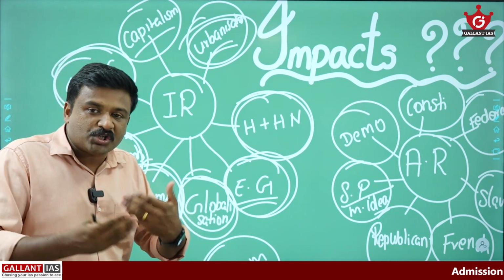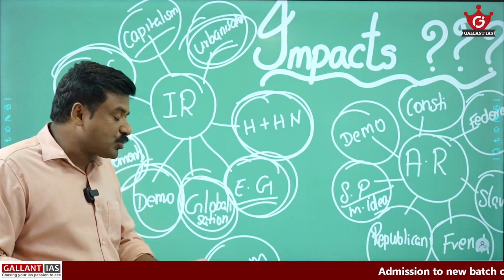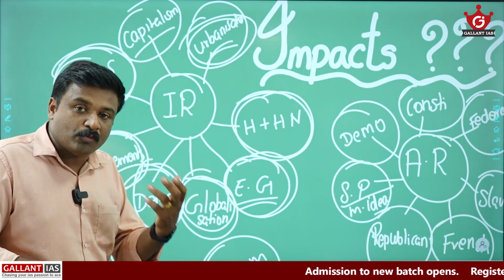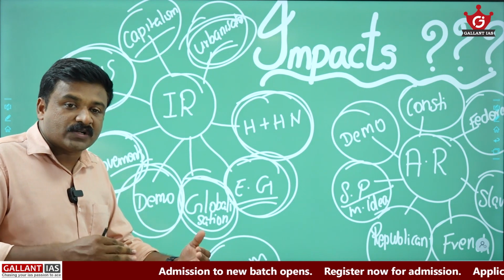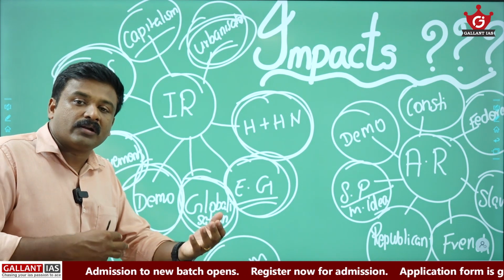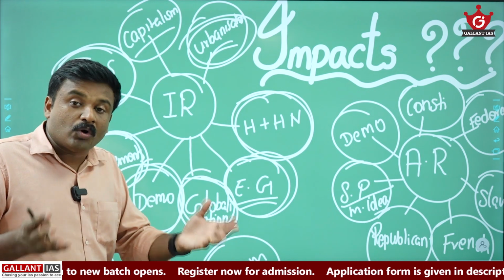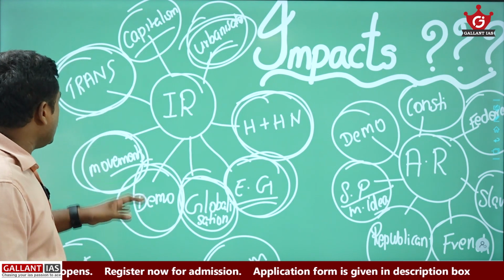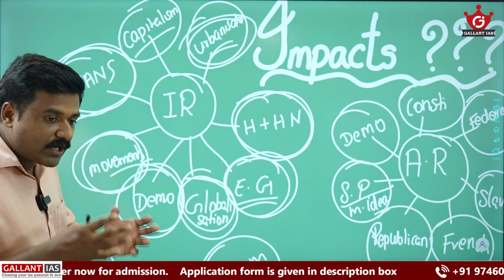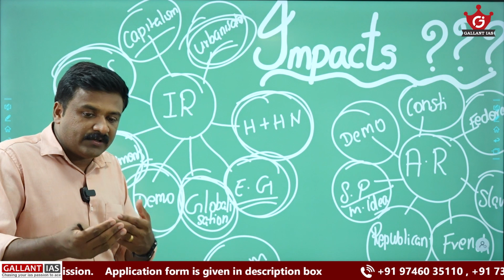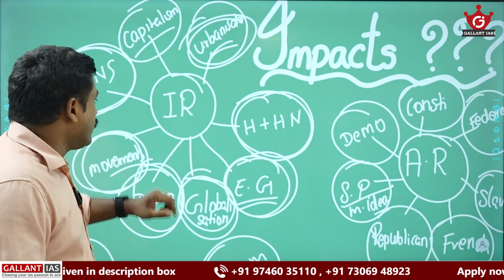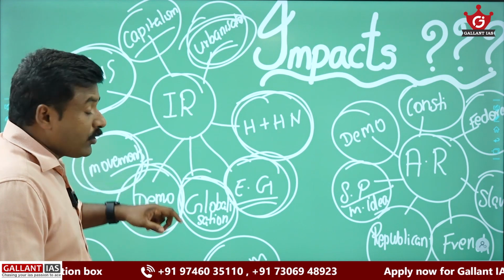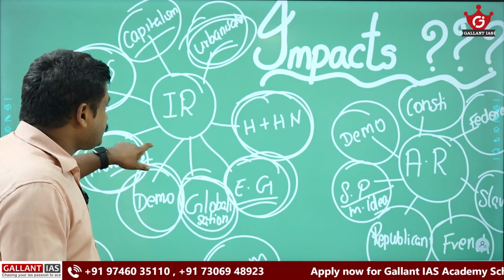When this rich and poor divide is there, lots of movements also happen: labor movements, women movements, political rights movements. Then there is socialism, Marxism, liberalism, or romanticism. Lots of movements happened in Europe. Then there is infrastructural development, transport and communication development. Then there is expansion of colonialism. All these are results of the Industrial Revolution. Okay. Also the rise of nation states.